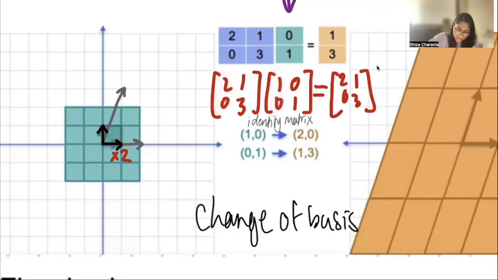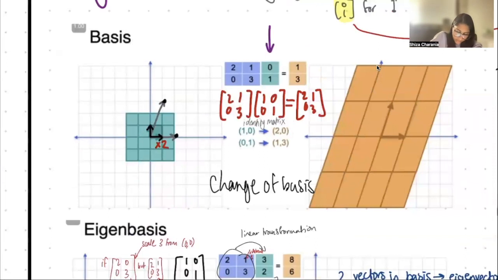When you want to compare this to this, you multiply this by 2. As you can see on this gray part, you multiply by 2. The same thing here, where you compare this and this and go from 0, 1 to 1, 3, which is right here and right here, as in this is 1, 3 and this is 2, 0. After you're done doing that, you realize that this is the transformation that happens. It goes from here to here and from here to here.